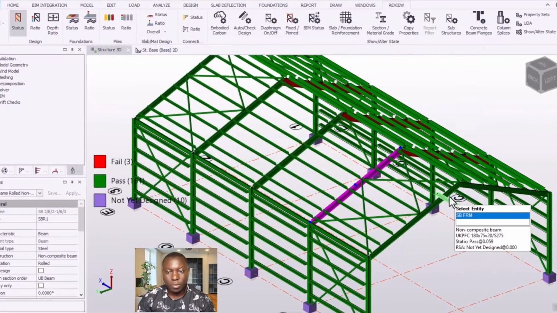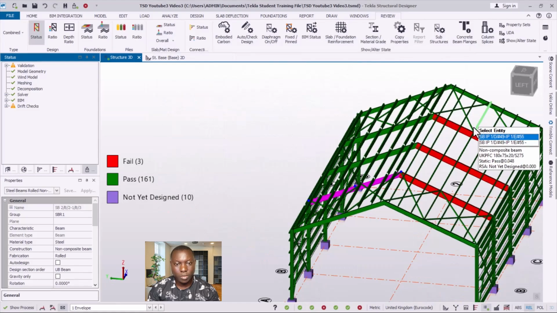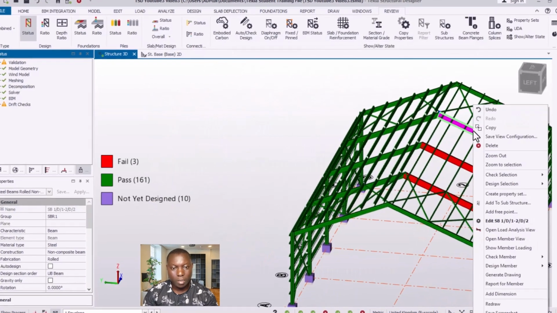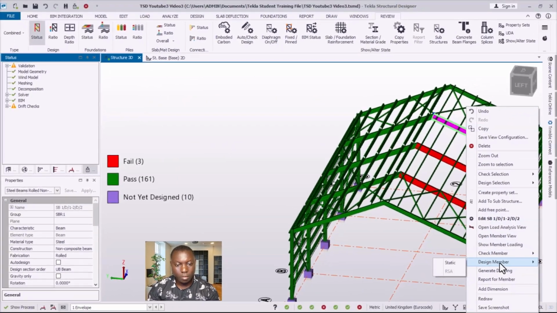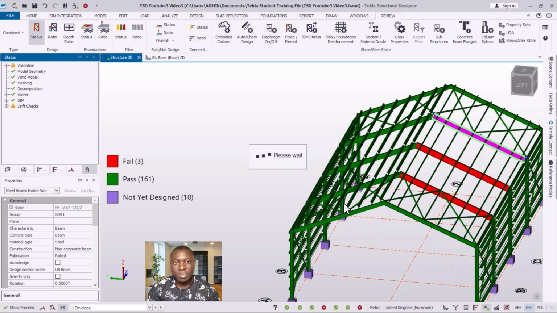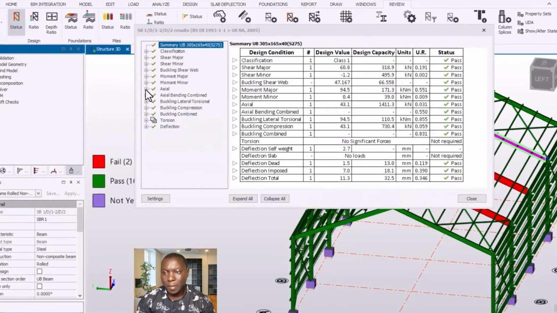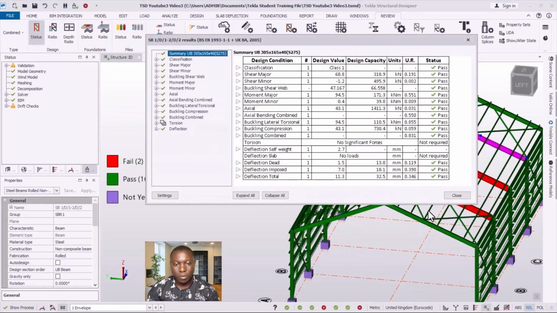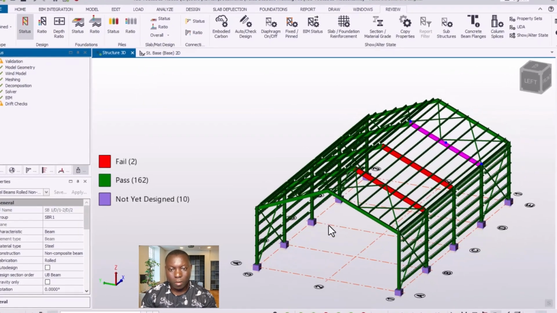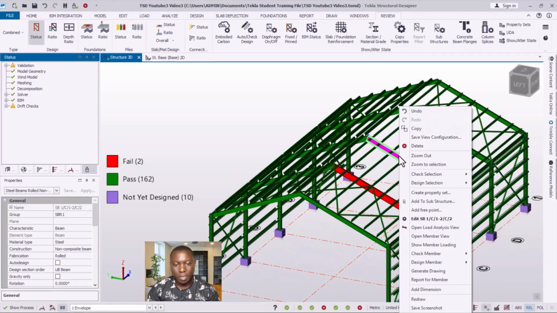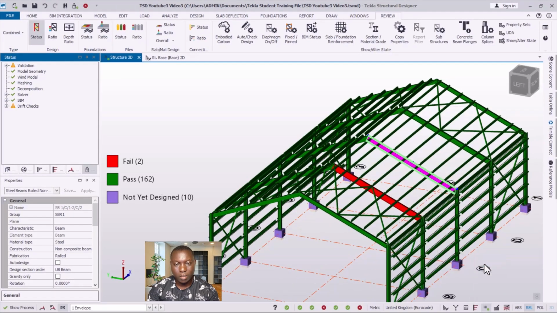Okay, close that. Over to these provisions, we select this, right click, and then design static right there. Everything is okay. Now select on this one, right click, design member static.